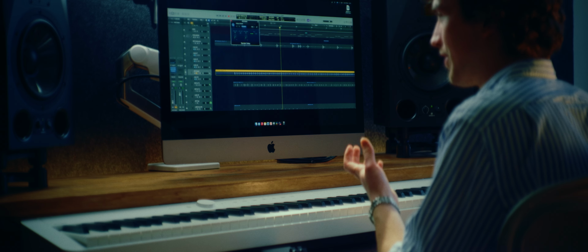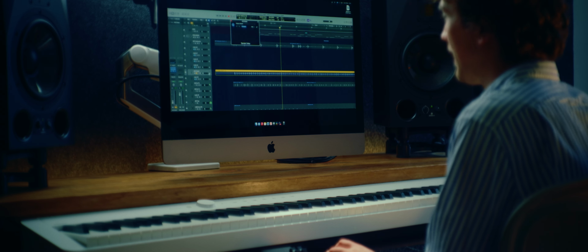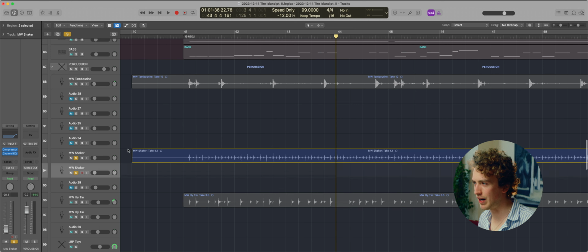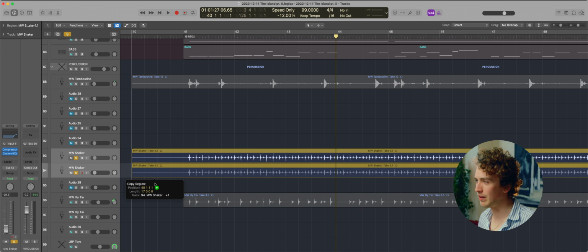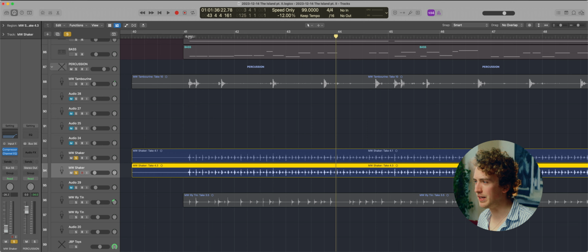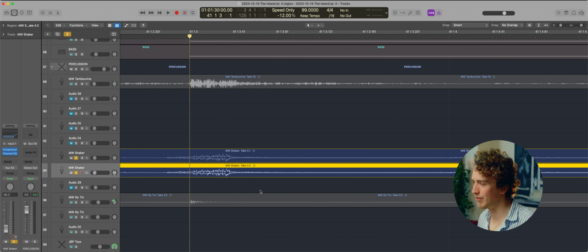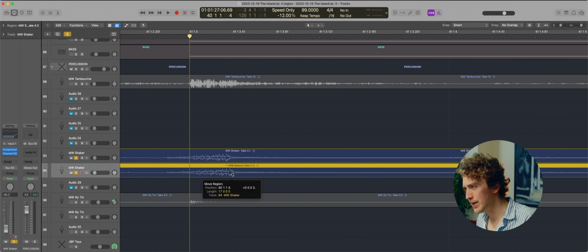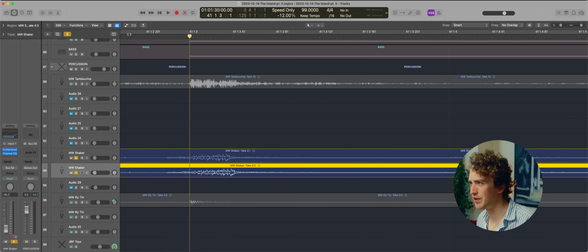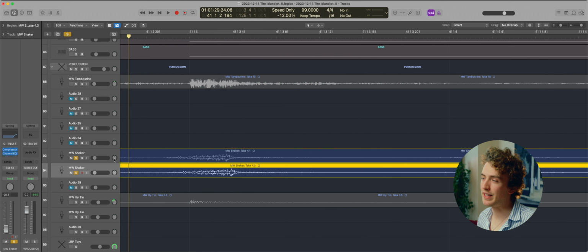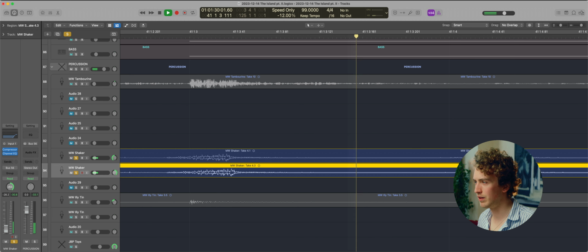If you don't have this plugin, the other way of doing it is to duplicate this track, duplicate this file, and then move this a tiny bit, which gives us the same effect. But what I need to do now is pan this first track all the way left, and this other track all the way right.